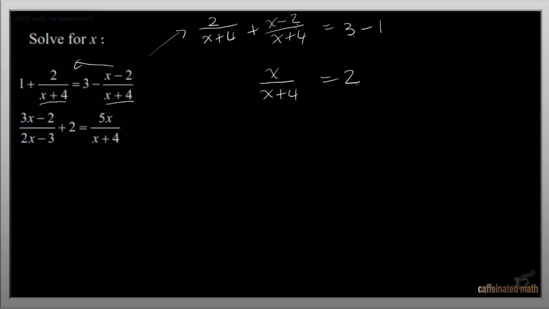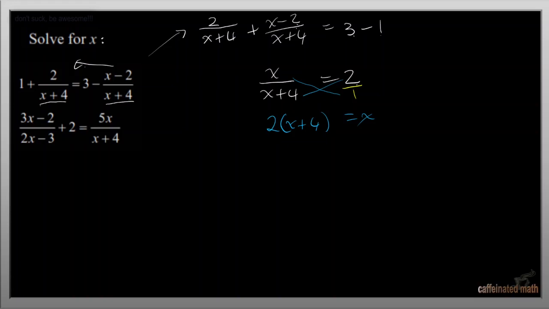Now, any whole number is exactly the same as if it was divided by 1. Now, why would I do such a weird thing? So I can cross multiply. That was the point of moving the fraction once I had recognized its nature, in that it already had a common denominator. So our cross multiplication will render this 2 multiplied by x plus 4 being equal to none other than x.